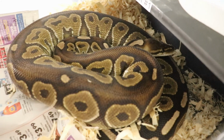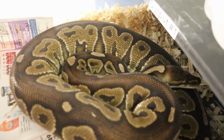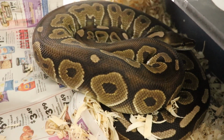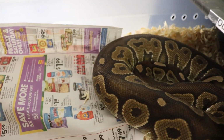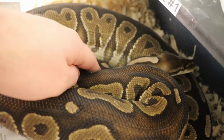So it's going to be a little bit hard, and the lighting is getting knocked off. She is actually slightly lighter than she normally is because she is kind of glowing right now, but when you see an ovulation, signs of that are you come in and it looks like the female has just been blown up, almost looks like she's just been fed. So hopefully we can kind of see right there.